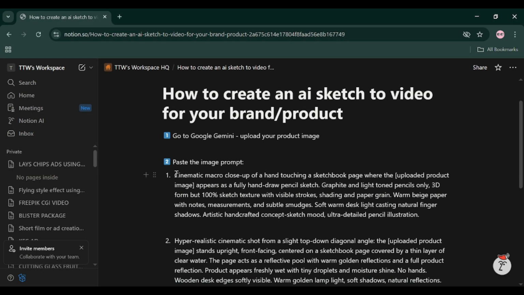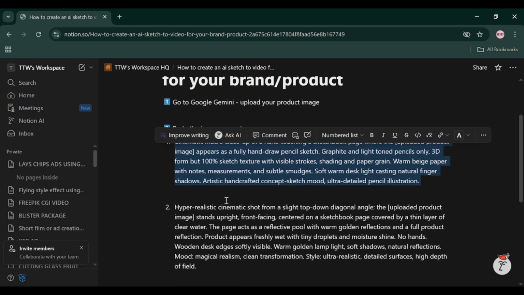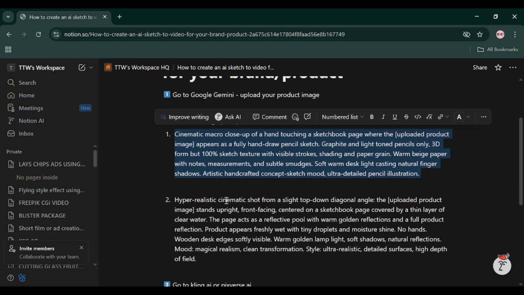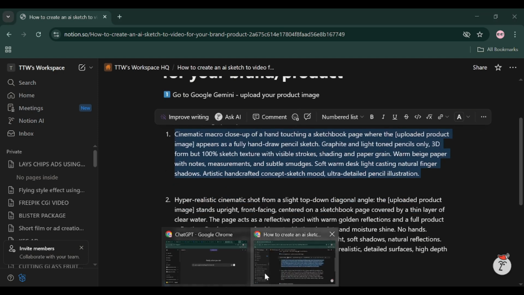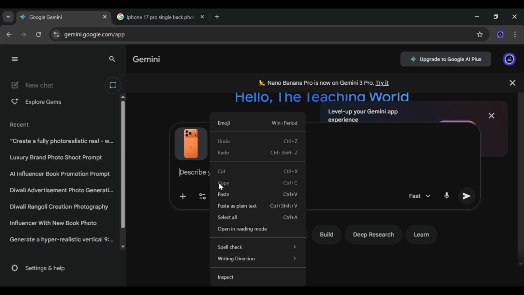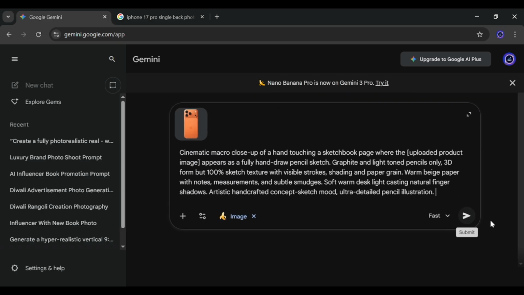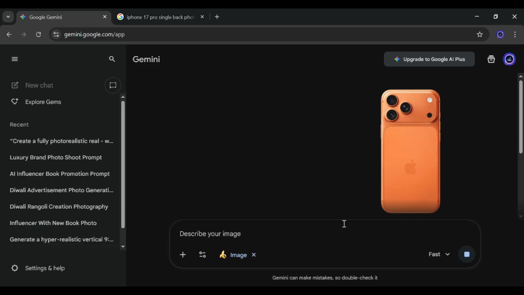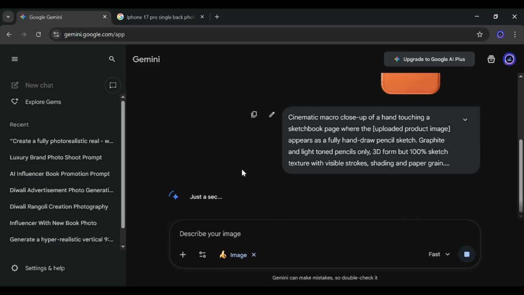So the first prompt is, we are gonna copy this prompt, and we are gonna go to Google Gemini. Make sure you have enabled this create image, paste the prompt, and click submit.